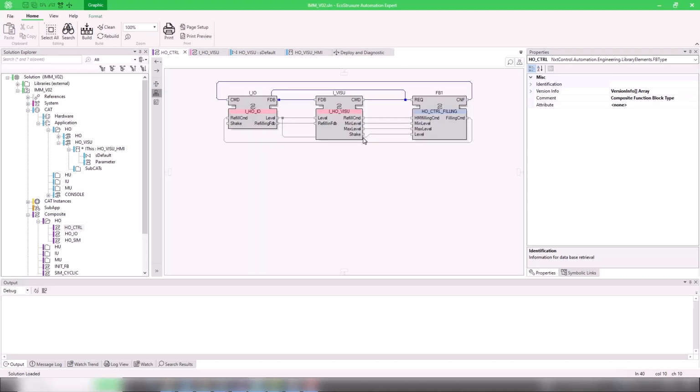For now, I will connect the HMI shake command directly to the I/O adapter.